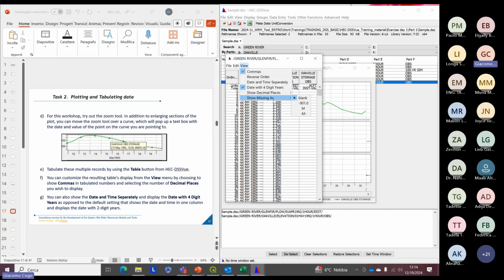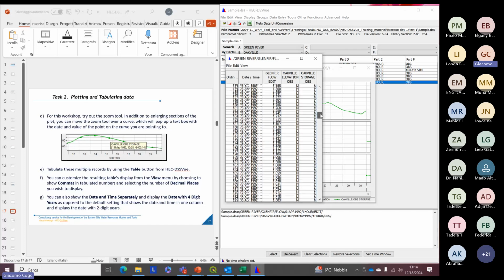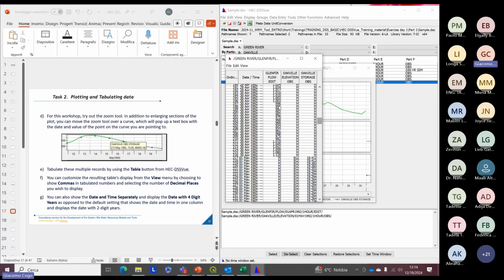If we set, instead of blank, for example M, we will have this letter M. Depending on the purpose for which you need the data, you may prefer to have an M or a blank space. It depends on your preference, but it's something that you can do.